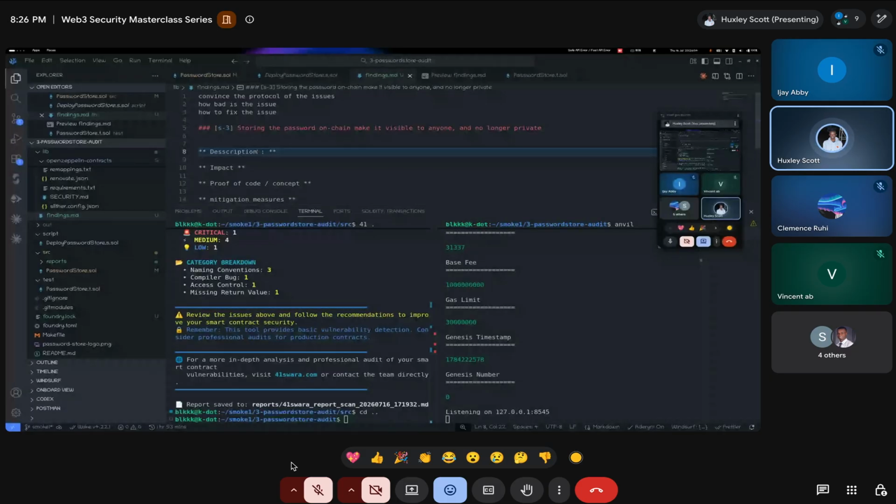For here, all the data that is stored on chain can be read directly from the blockchain.